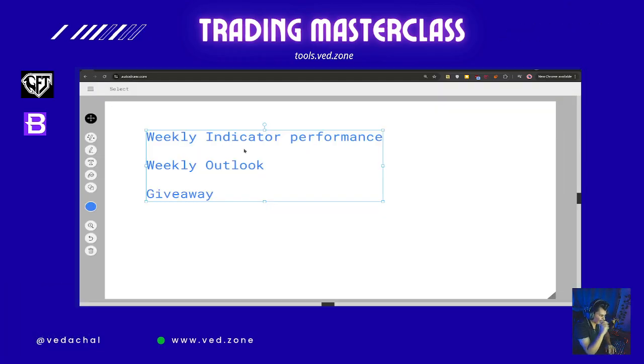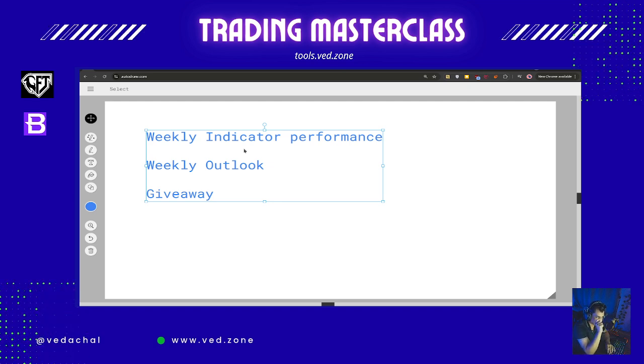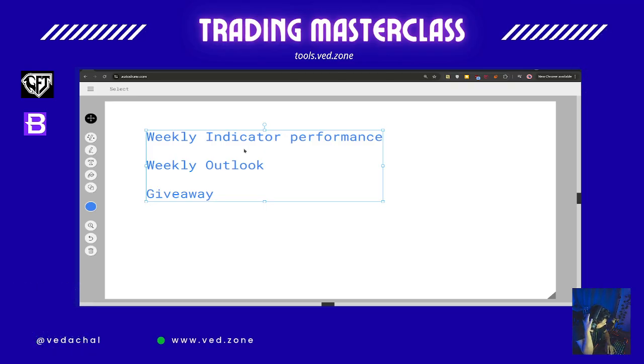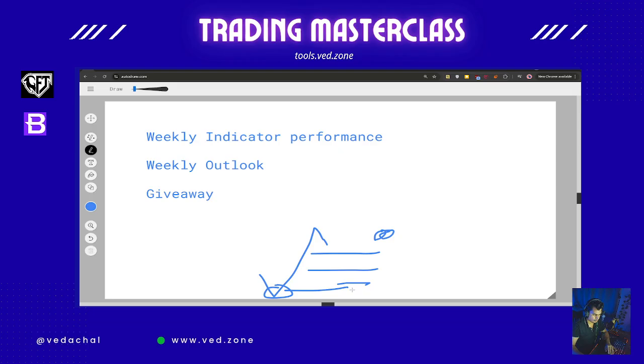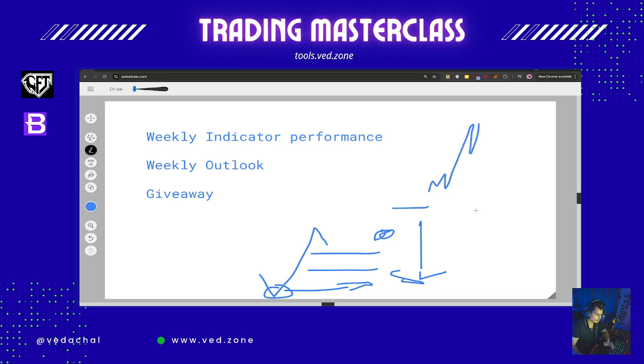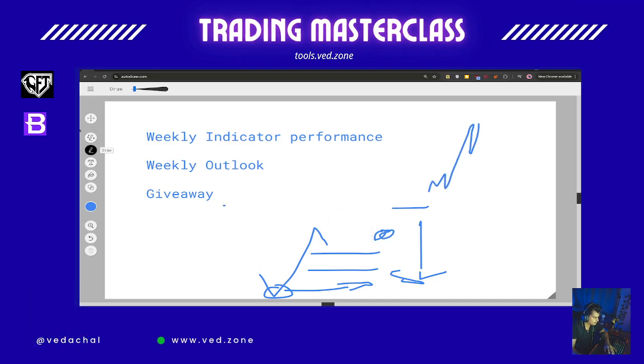So I will be testing each and every signal it gave without following the rules. There are a few rules which you need to follow while executing this indicator. Like, if there is an imbalance or fair value gap, let me just draw. Let's say the indicator says buy here and there is an imbalance or fair value gap, right? Usually you should put stop loss below here, 2 pips below here, because it's a break of structure. However, if there are multiple imbalances, you can literally put SL here and easily catch one or move stop loss, keep on capturing, right? Which we will hopefully see today.